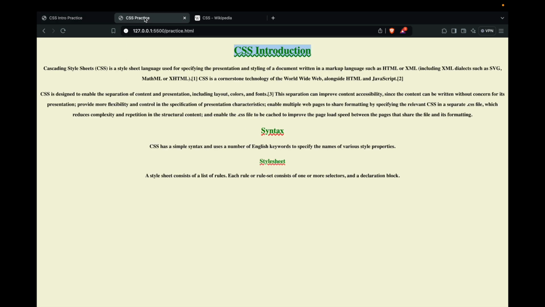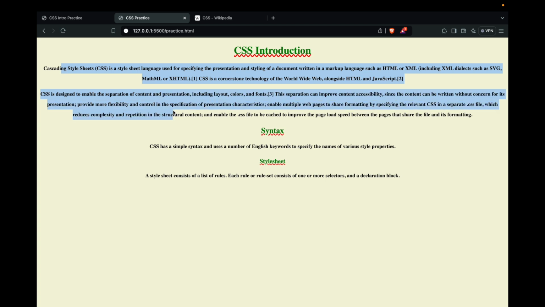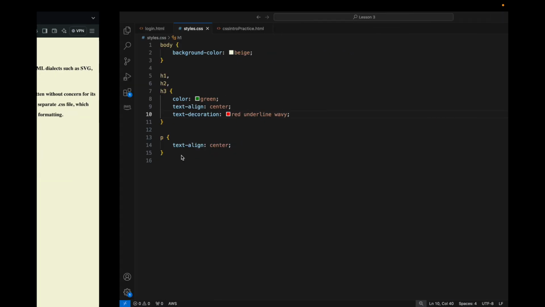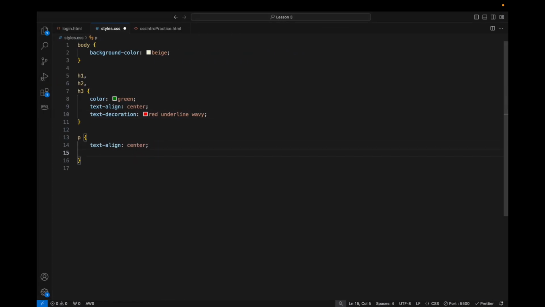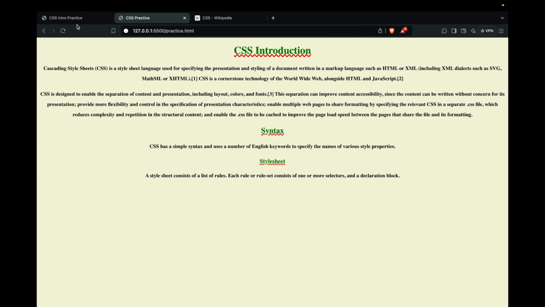Now, one difference that I see is the paragraphs, the font weight is bold, like it's darker, and there's a little bit of spacing between all the lines. So we can add that using font-weight. Font weight can be, for example, bold, and I think it is bold.